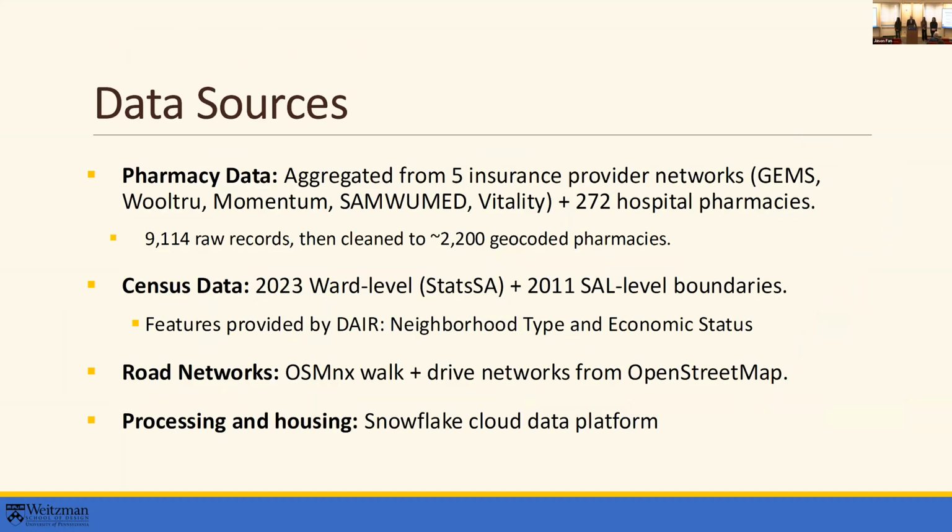So now I'll walk you through some of the data sources we utilized real quick. Pharmacy data. We aggregated data from private healthcare providers as well as public sources like hospital records and the South African Pharmacy Council. We used census data from the 2023 and 2011 South African censuses. For our road networks, we utilized the OSMnx library from OpenStreetMap to build our walk and drive networks to use for our access analysis. Processing and housing, all this data was ingested into Snowflake, and we used that to query it and perform some analysis.